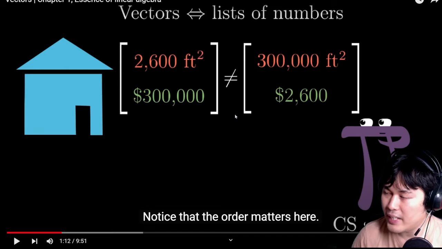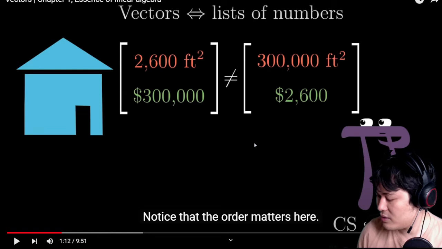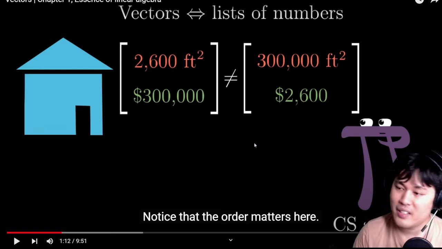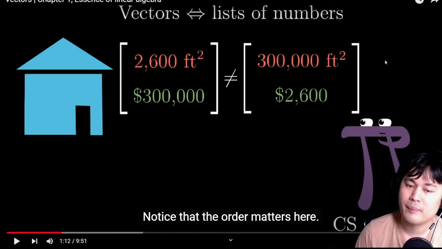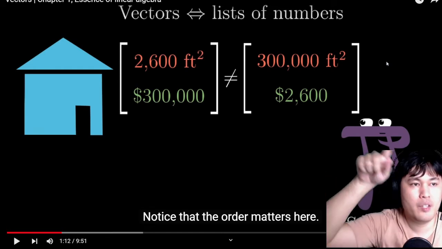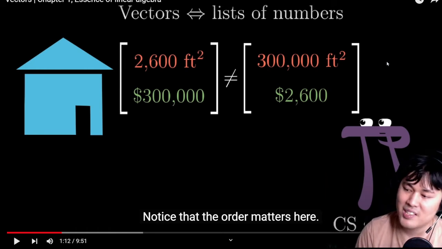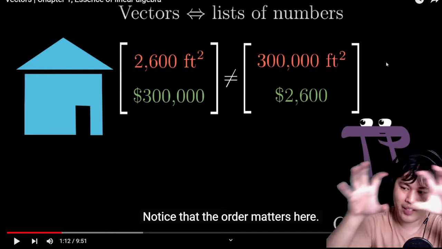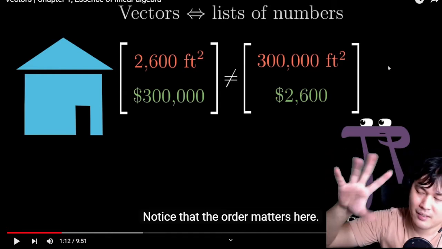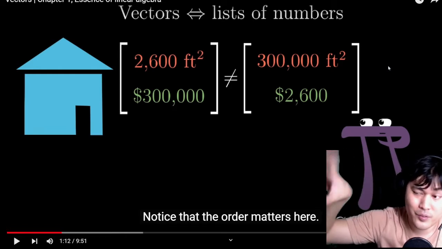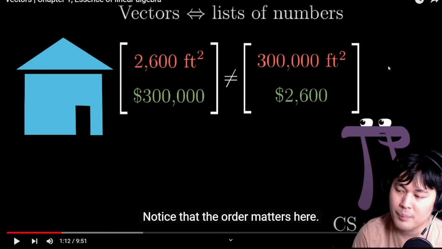Then, as the very first step, if you have no clue, or if you don't actually need to use vectors anywhere, you can think about them as lists of numbers. Let's say you buy some stuff from a department store or an online shopping website, and you have a list of objects you want to buy. You want to buy the first object, 3 copies. Let's say 3 shoes, 2 clothes, 5 earrings, something.